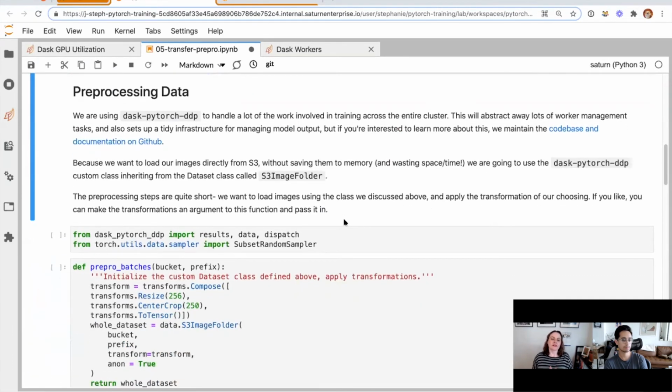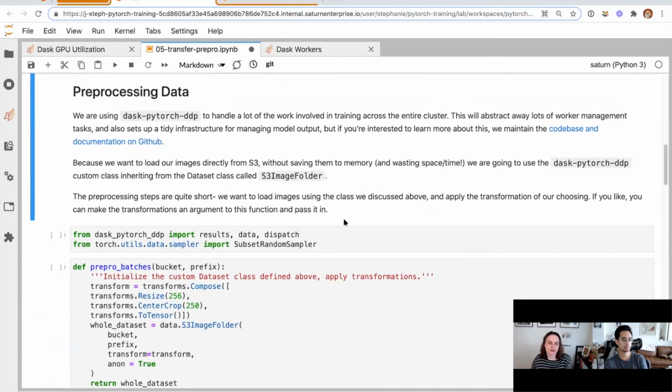So we're using the Dask PyTorch DDP library, which is something that was developed here at Saturn Cloud, to handle some of the work involved in taking PyTorch training tasks and making them parallelized using what's called the distributed data parallel framework, I guess.